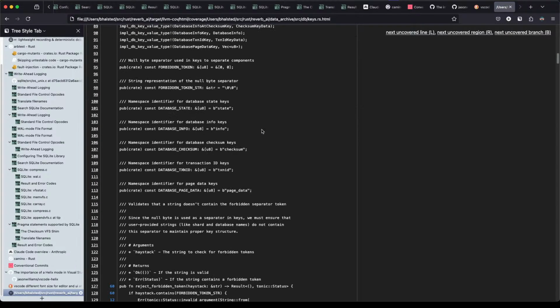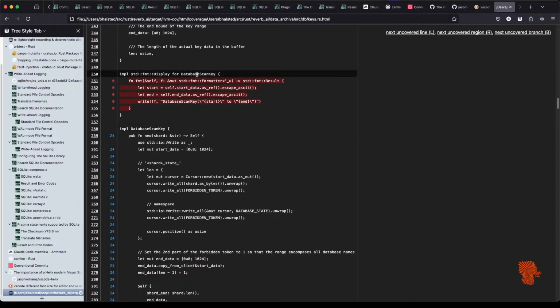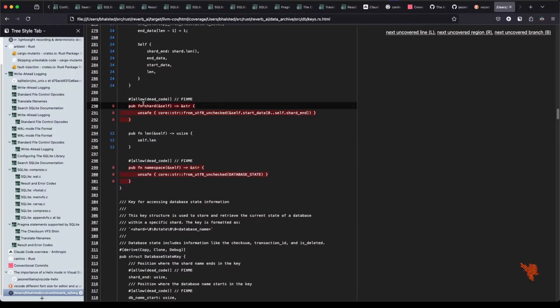That's good. What is still not tested in here? Oh, display for database scan key. Okay. Oh, yes, and these.